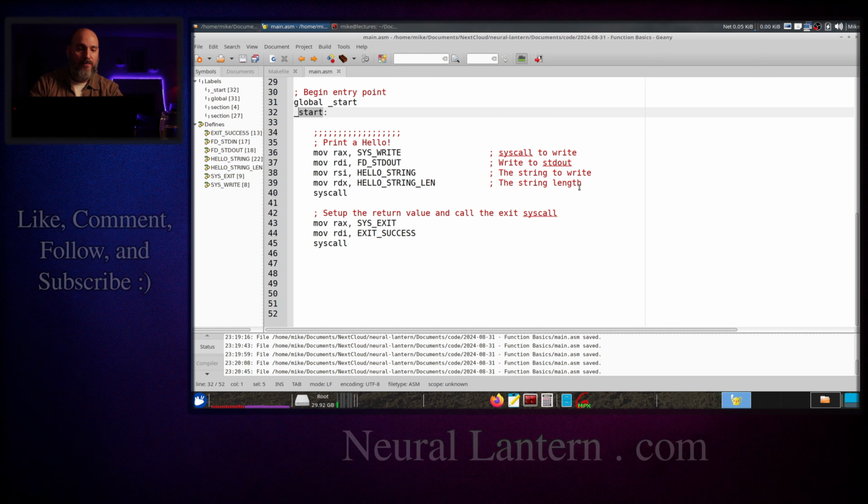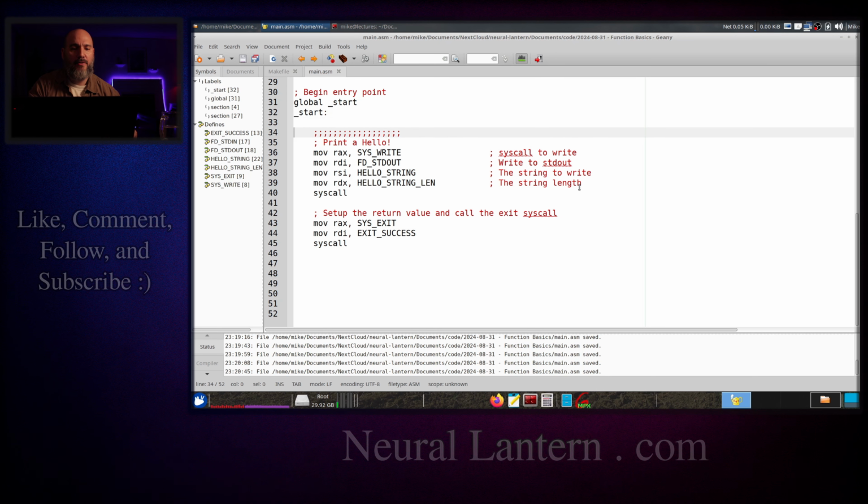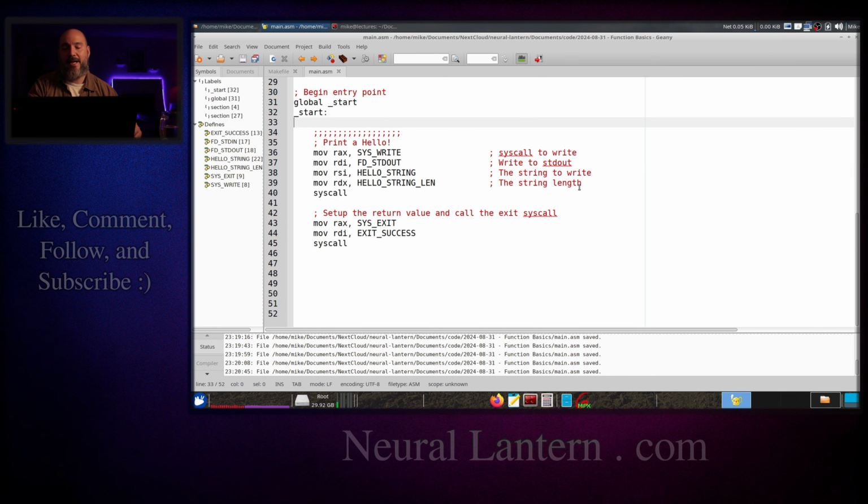So we have a label, which is just this collection of characters, and then we have a colon after it. And so you can jump into a label, which I'll talk about in a different video. But you can jump into a label, you can call a label as a function. And so a label isn't actually a function by itself. You have to treat it in a certain way in order to consider it a function in the abstract. So notice how there's no return statement at the bottom here.